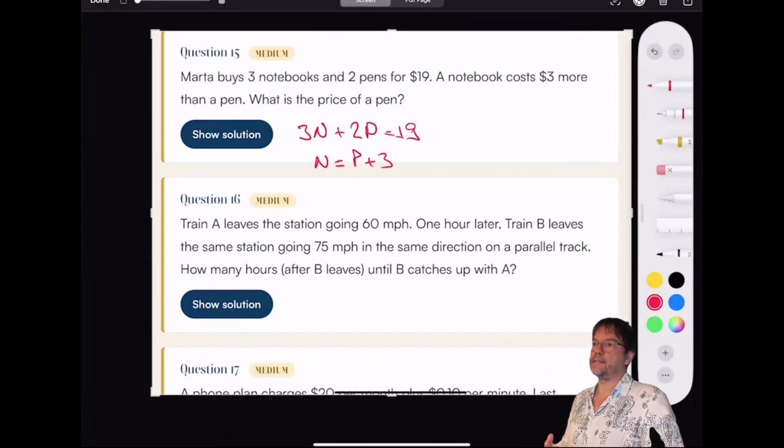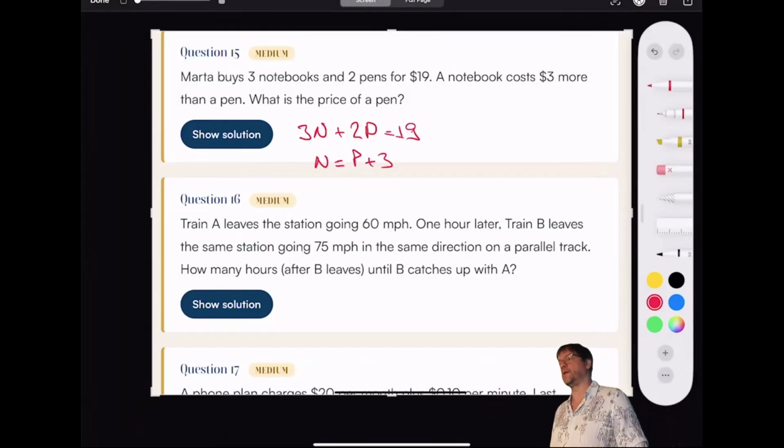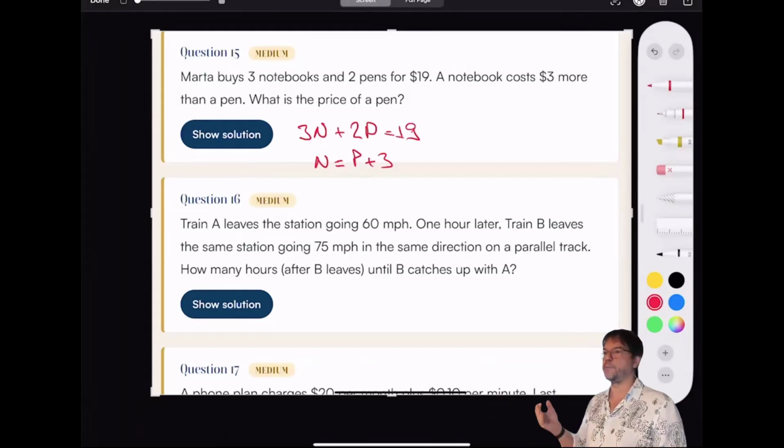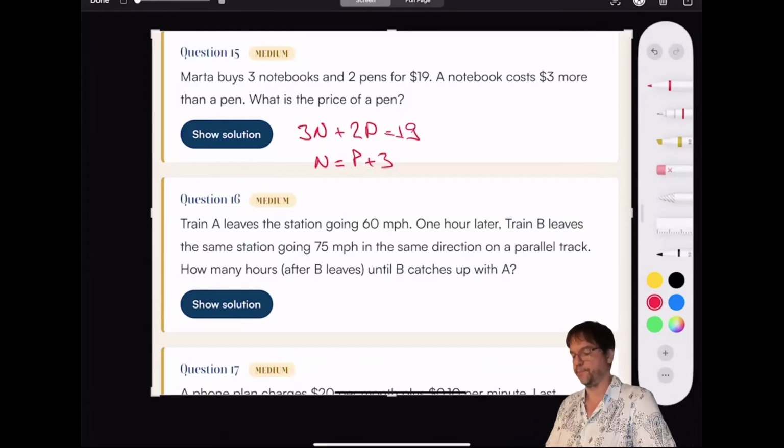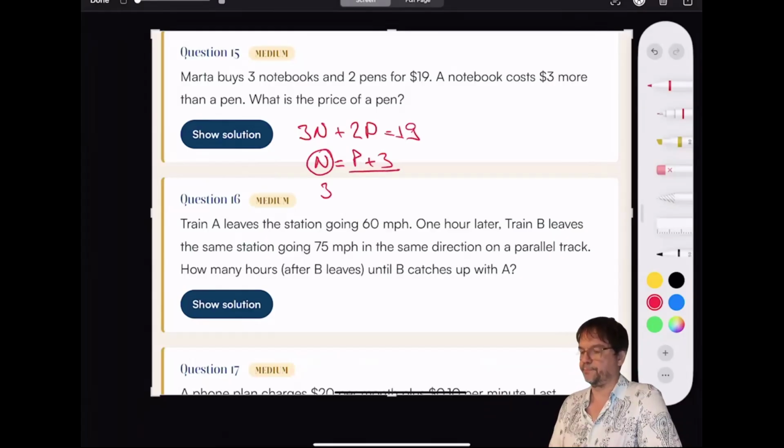This is a system of equations, the first time that I do it through substitution. We will see many times that you can solve a system of equations in two ways, substitution or elimination. I like elimination much more, but here it is already prepared for substitution. So I will not transform this into an elimination. I could, but I will do it by substitution. Do you agree that n is p plus 3? Yes. So I will substitute here.